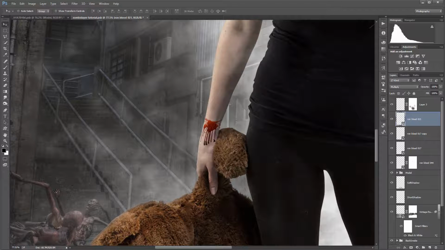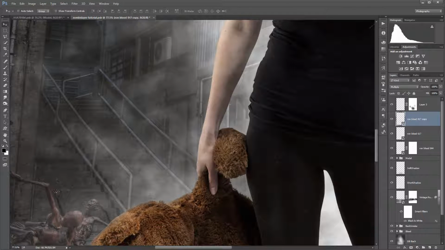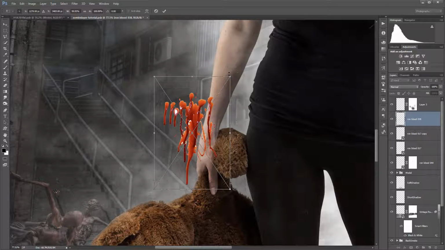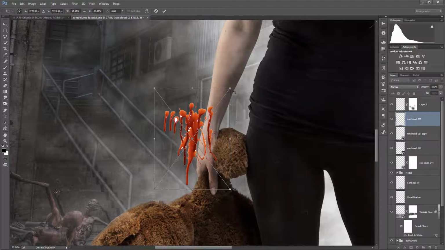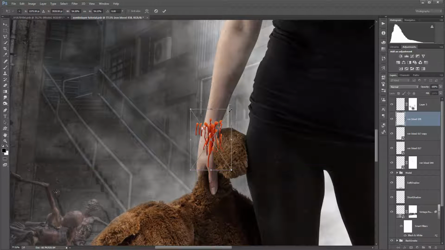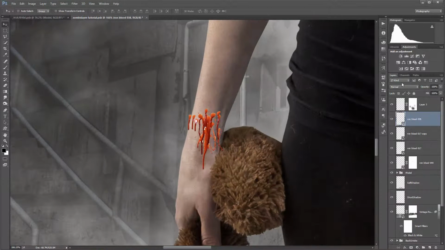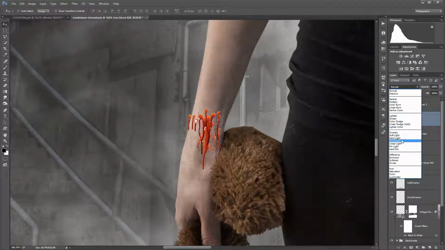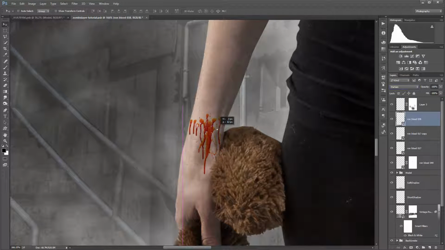Okay, I'm not necessarily liking these three the same, so let's select something different. And maybe select a slightly different effect. Okay, let's go to multiply mode again. Yeah, that one looks just slightly better.